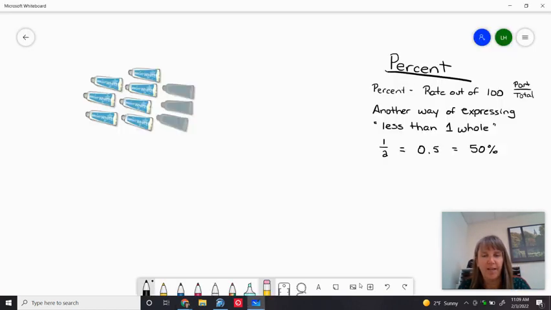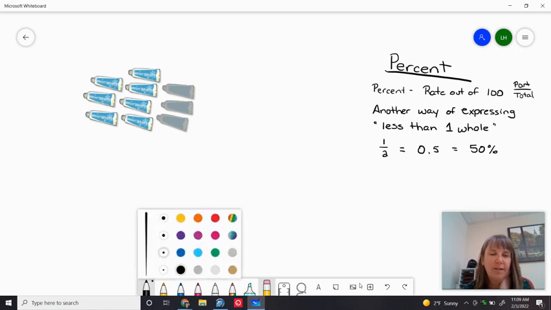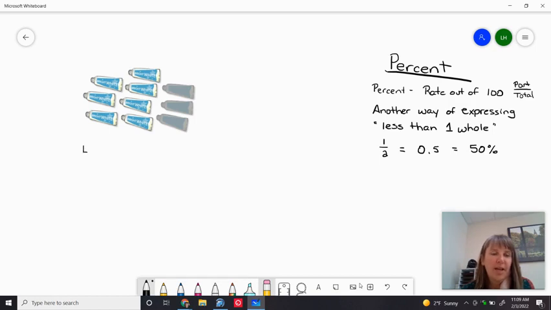So what we're going to be talking about today then is this bright white toothpaste issue. Like I said, we use percent a lot when we're trying to figure out statistics and data and who thinks what. And in this example, they're talking about toothpaste, and they say 7 out of 10 people prefer bright white toothpaste. So our ratio relationship is people who like this toothpaste compared to all the people that they asked. This is not people who like toothpaste compared to people who don't. That is a part to part ratio. A percent is a part to total ratio. So it's people who like it compared to all. And in this case, 7 people like it compared to the 10 people that they asked.